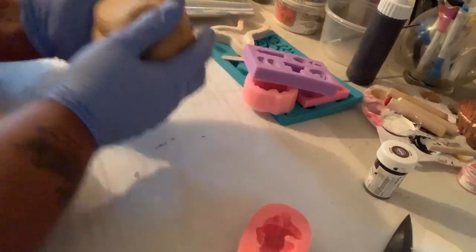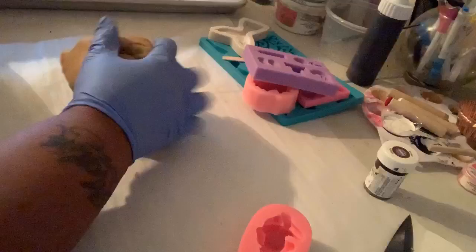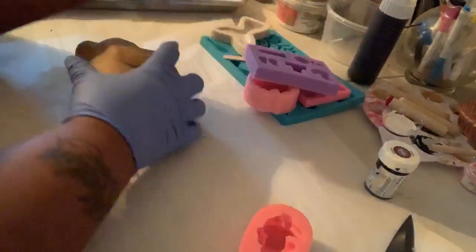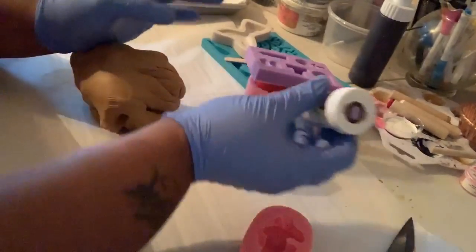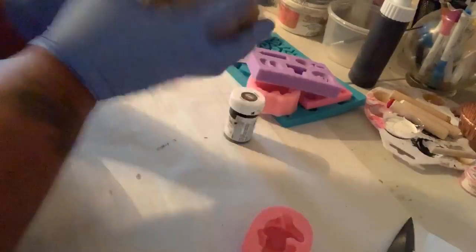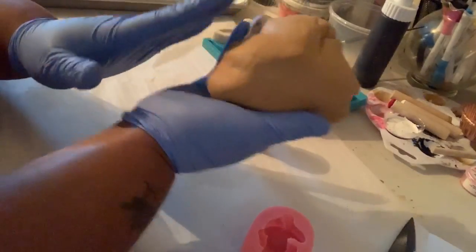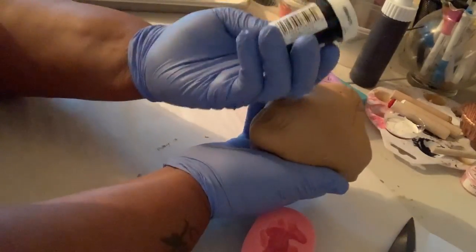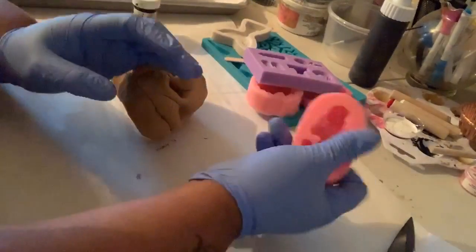But you're going to need fondant, of course. And this is by Wilton. You can get it from Walmart. You're going to need food coloring, gel food coloring. And you're going to dye, which I'm doing black babies, brown skin tone babies. And this is what I use. Brown by Wilton. You're going to need the baby molds.